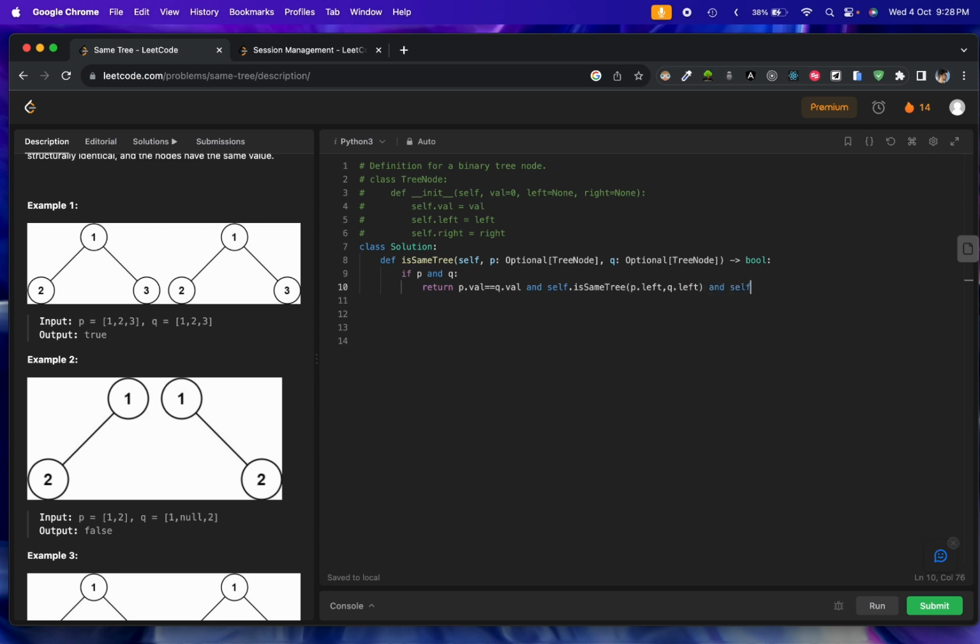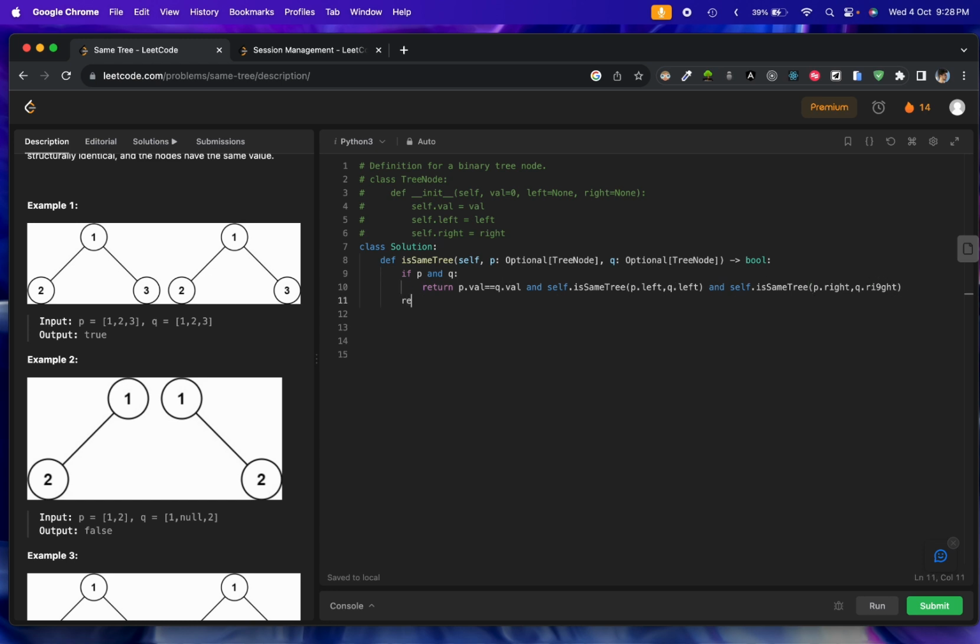And self dot isSameTree of P dot right, comma, Q dot right.